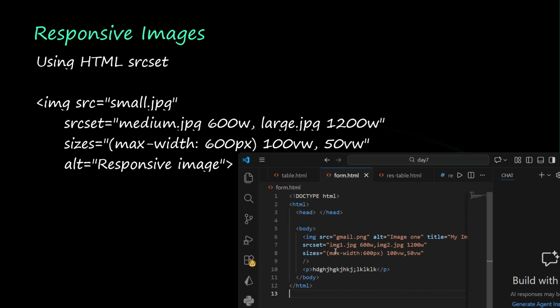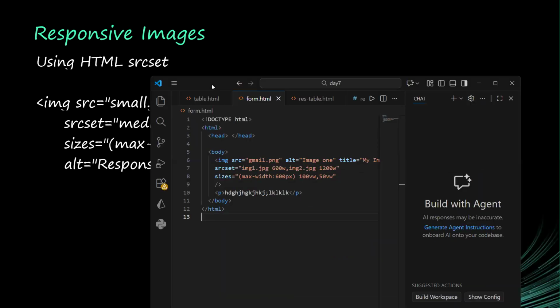Then I have my img.jpg, 600w, comma, img.jpg 1200w. Then my sizes is equal to max-width of 600 pixel, 100vw, and 50vw. I don't know why this is not working, and I don't want this to delay us here.